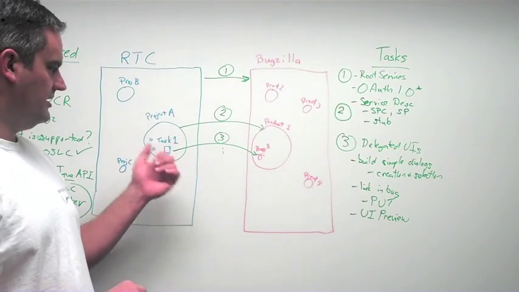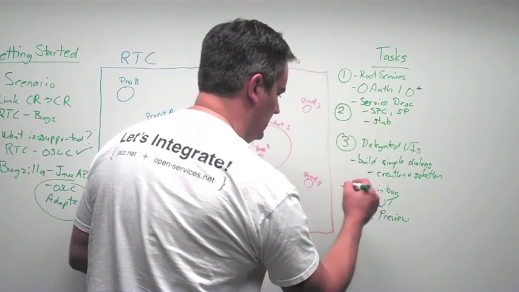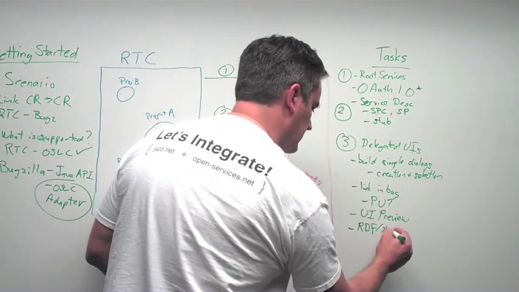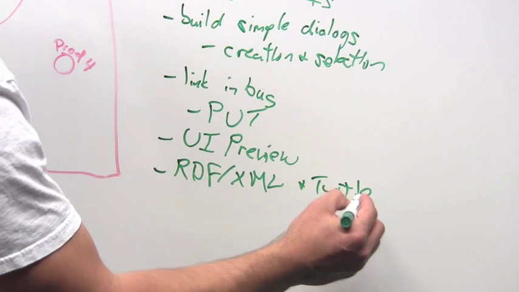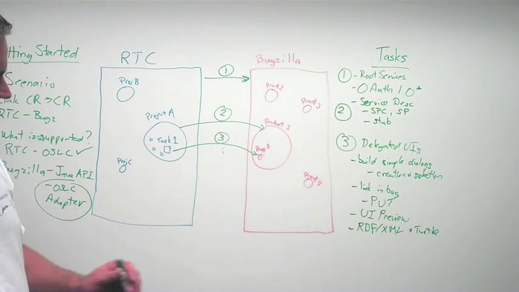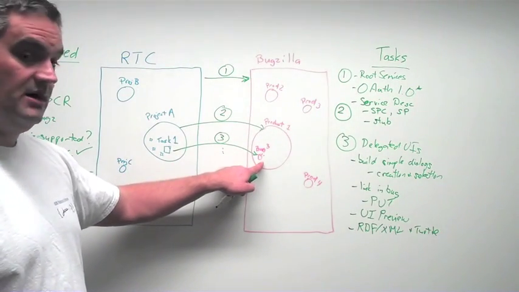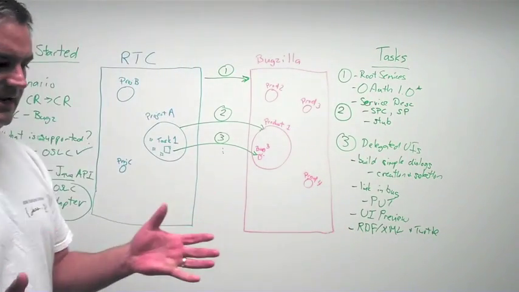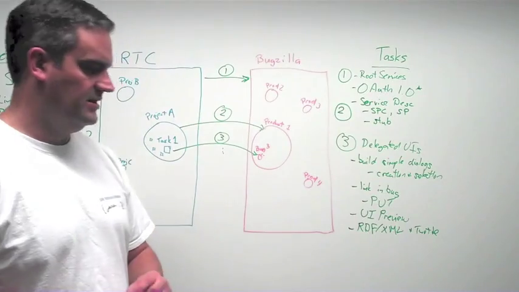Now I can get a preview of the bug here. The other things that are highly recommended are the ability to get other presentation formats. So supporting get on RDF XML and another one with a funny name, Turtle, which is a simplified text format of RDF. This means if some other client or even an RTC system wants to fetch information about Bug3 here, it can ask for it using the content type RDF XML or Turtle and get back a full description of that. In turn, it can turn back and update the bug using that information.